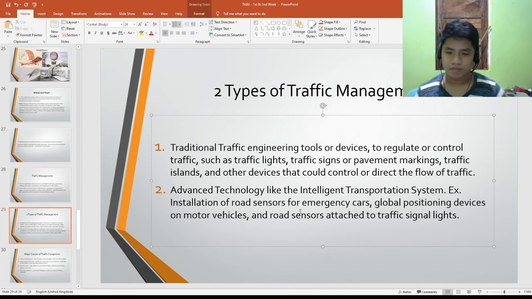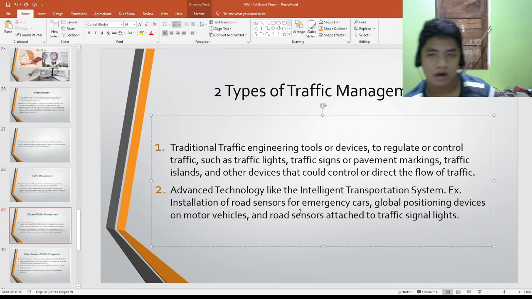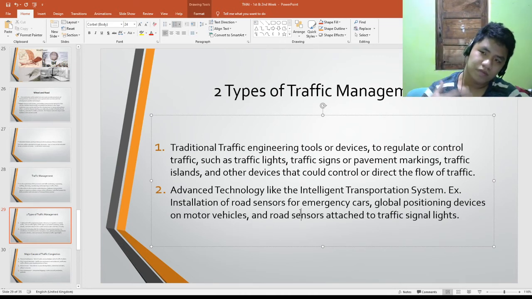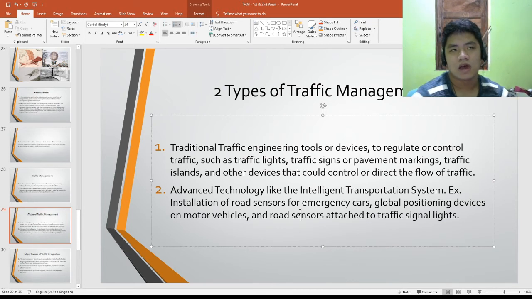And yung advanced technology wherein lalagyan ng sensor, for example sa Tesla, lalagyan ng sensor yan pag masyadong malapit yung Tesla na car, mag-automatic brake system sila, or yung GPS na malalaman nila yung location ng vehicle, or mga road sensor wherein. Basta number 2 is it deals with technology, more on yung mga high tech na technology. And sa number 1 naman is yung mga traditional lang. Traditional, siguro may isang enforcer dyan. Yung advanced naman is parang hindi na kailangan, meron namang automatic na traffic control system sa isang road.